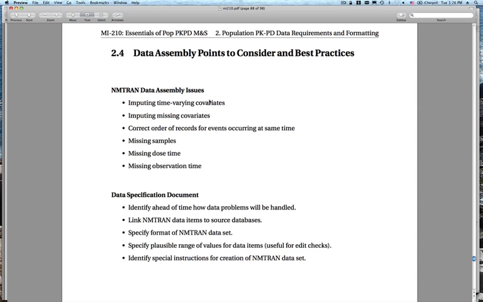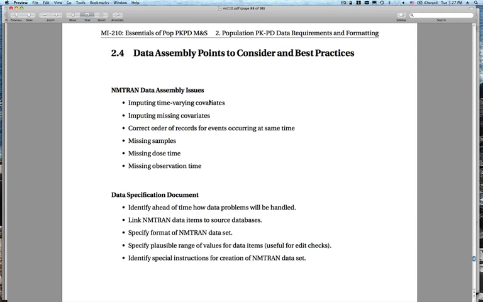Imputing missing covariates is a similar thing. How do we deal with that? Really, the situation I just explained is a special case of a missing covariate. But let's say you have observation times where the covariate is missing. How do you deal with that? Well, if you have missing values within a subject, you might want to take the average of other values within that same subject. You might want to interpolate over time between subsequent before and after covariate values. If it's entirely missing in that individual, you might want to impute them based on other values. So if, for example, weight is missing but you happen to have height, you might want to impute weight based off of the height-weight relationship seen in the rest of the population.